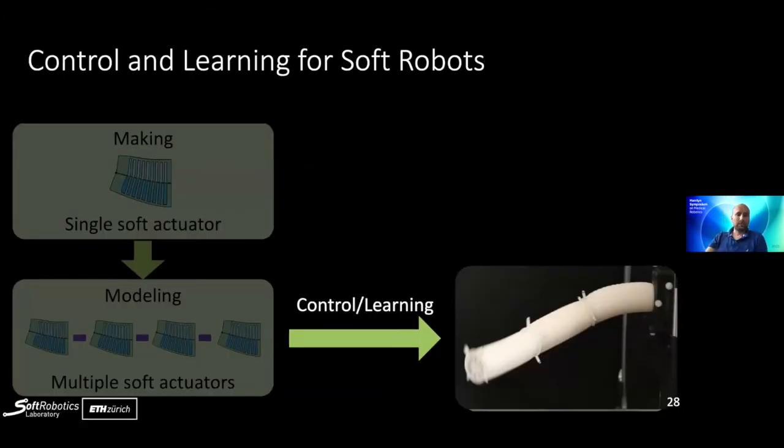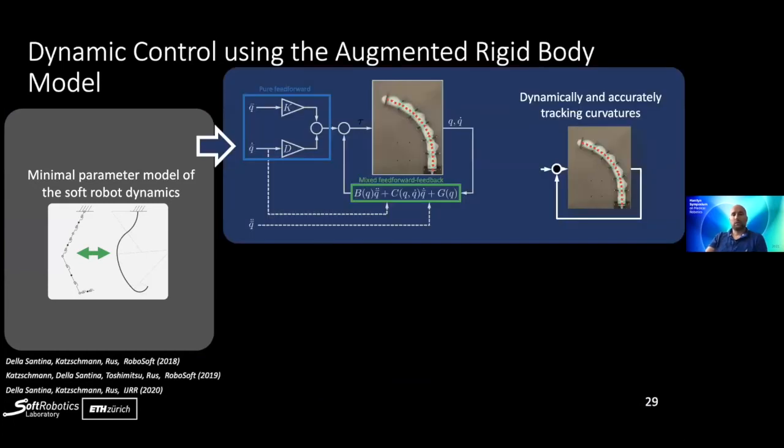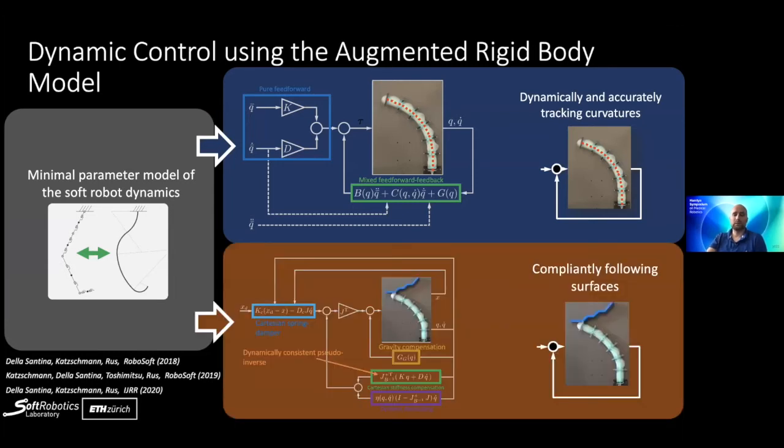All right, so this being said, we can then, for example, go ahead and apply this to our systems. For example, the soft robotic arm. We take this minimal parameter model. We then have either a curvature tracking approach. We have that approach to then track the robot arm and move it around in space and try to get minimal tracking error for this arm. We can do the same also in the Cartesian end effector space. So we've shown this so far on the 2-dimensional arm. And yeah, it so far worked fairly well on this.